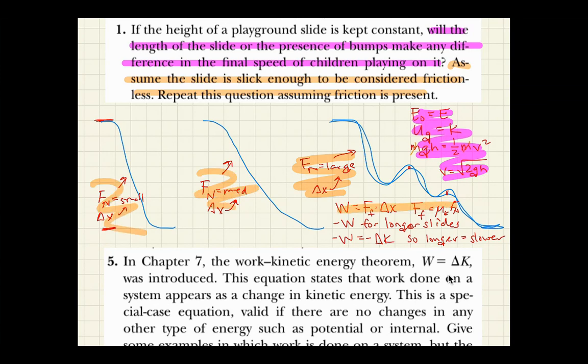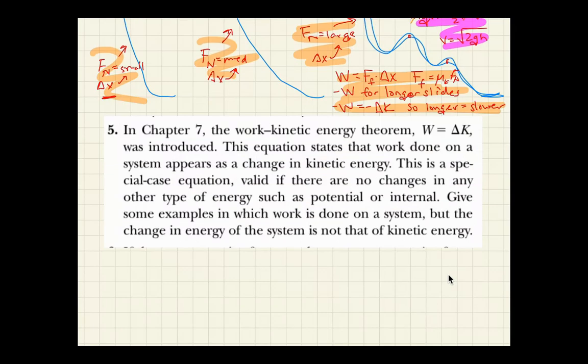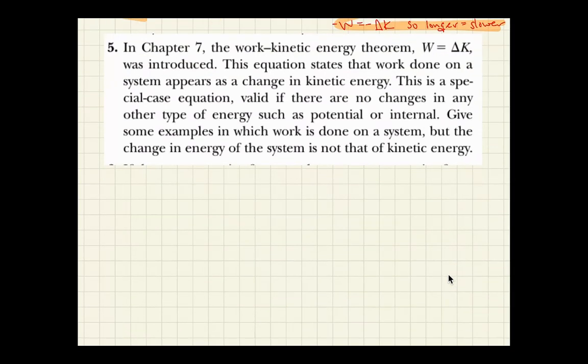Cool. So for this next one, we've been saying a lot that work is equal to delta KE. Work equals delta K. That's really the true work energy theorem, but I have been sort of cutting corners and saying that work is actually equal to just change in energy as a whole, because there are examples where you can create a scenario where it appears that kinetic energy is not changing, even though energy is changing.